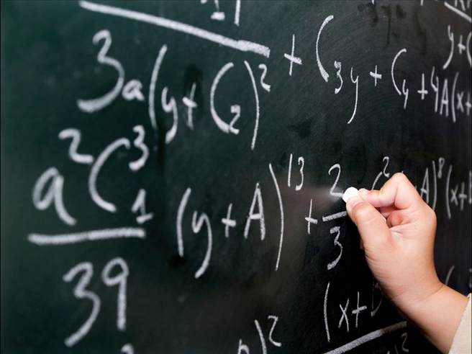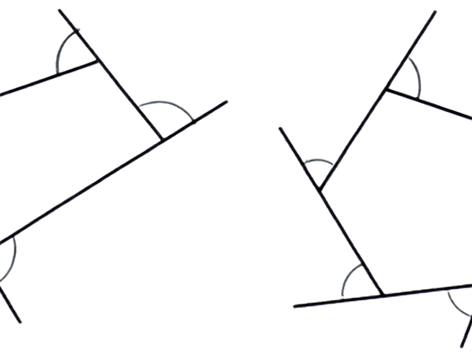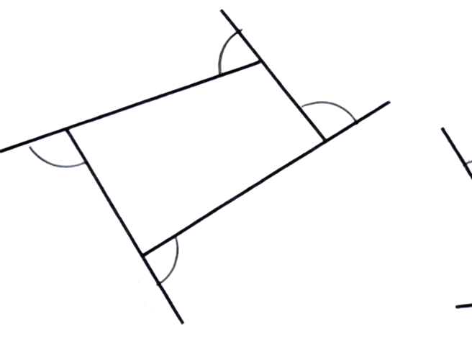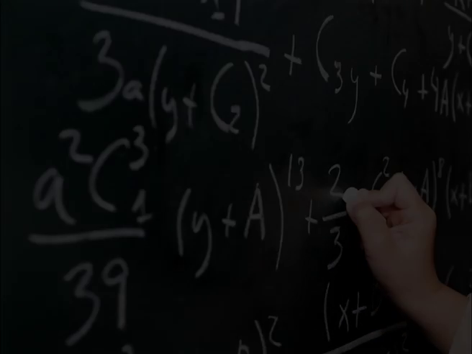But where did this use of string originate? The answer can be traced back to an unlikely source: mathematics. String has the ability, when held taut, to produce straight lines, which in turn can be combined to produce exact angles. Straight lines and angles are used to form geometric shapes, specifically straight-sided polygons including squares and triangles. It is for these reasons that mathematicians in the 19th century used it to create a device called a surface model.